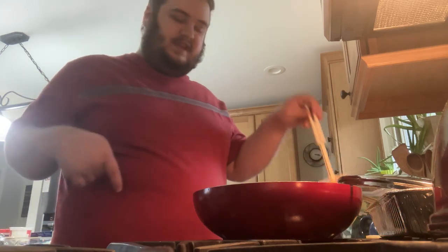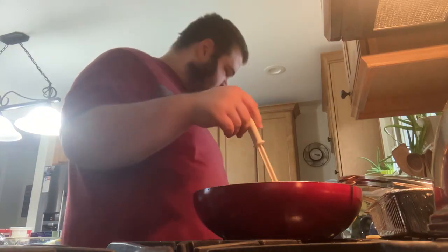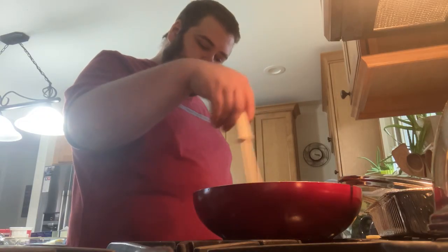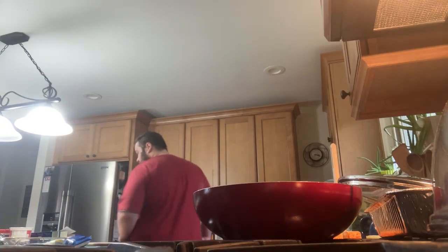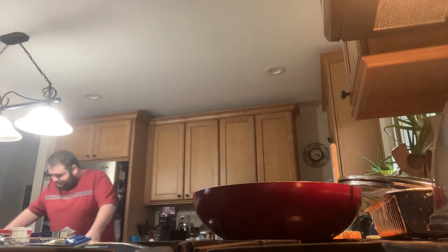Of course, I got a dog sitting on the floor behind me like, give me your food. And I'm like, no, this is my food. This seems about right. I'm gonna go ahead and kick that off. I'm gonna read the instructions just so I don't mess it up and do something weird. Either the mozzarella goes sprinkled on top or gets put in there. I have to read and see which one.